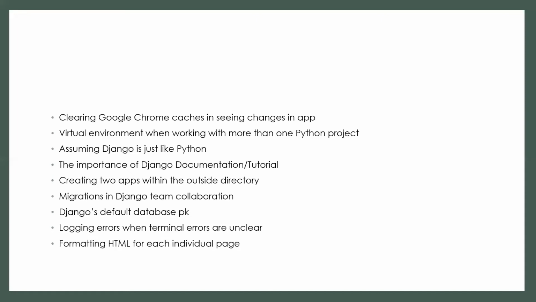Another thing was the importance of logging errors, because a few times Django threw errors that couldn't really be solved that easily just by looking on Stack Overflow or researching on Google. So having a line coded as a logging error will show you the line that you can think more about and make your debugging process a lot easier and hopefully shorter. And lastly, formatting the HTML for styling the front end was a learning process for us as well.